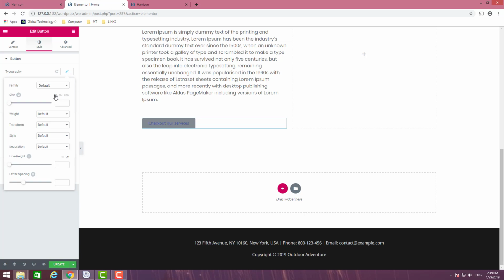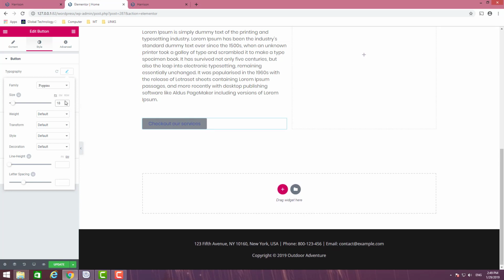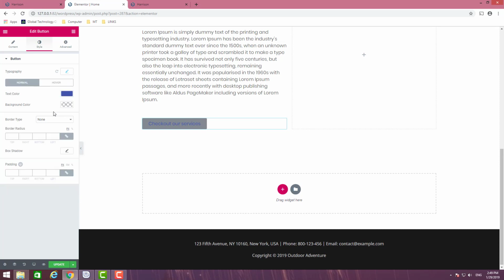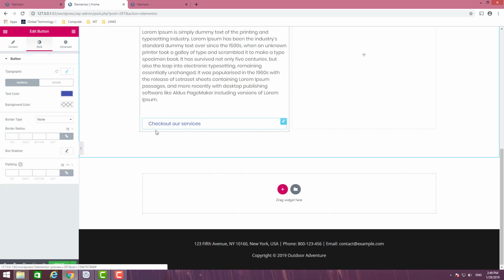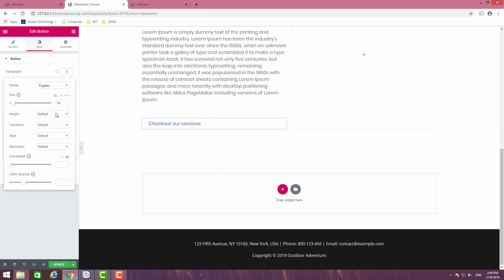And in terms of the typography, we'll go with Poppins also, font size 18. And for the background, we don't need anything, the background should be white. Click on the typography again, then the decoration should be underlined.